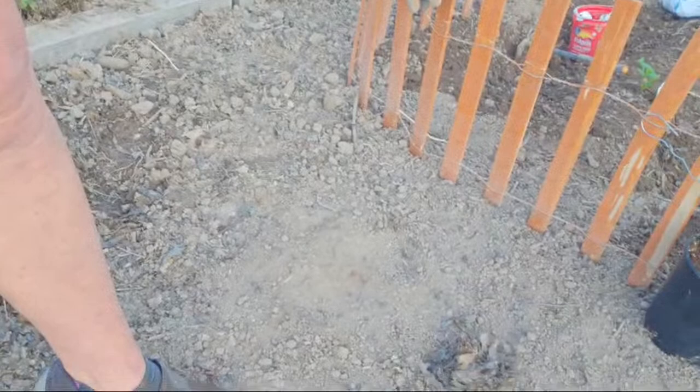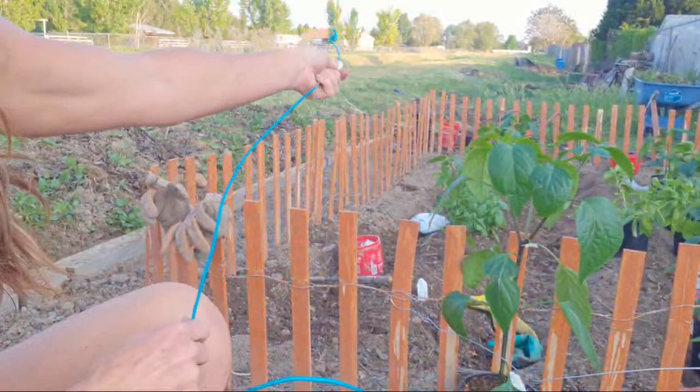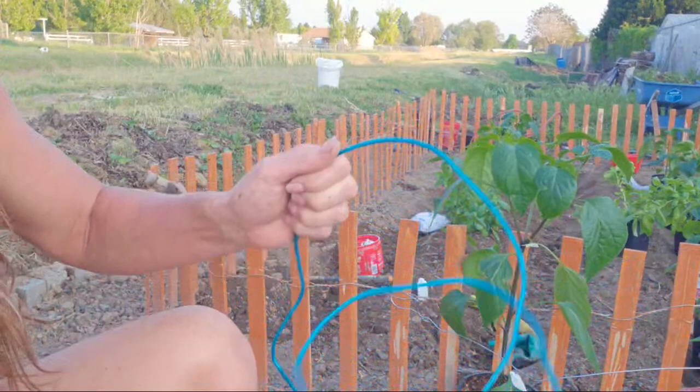And I actually have wire from when my dryer broke last year. I'm like, oh, that'll be perfect. So this is actual wire. I'm going to take it and run it from one end of this fence to the other end. You can see it's really quite thick. So then I'm hoping to get away with not having to put cages up.